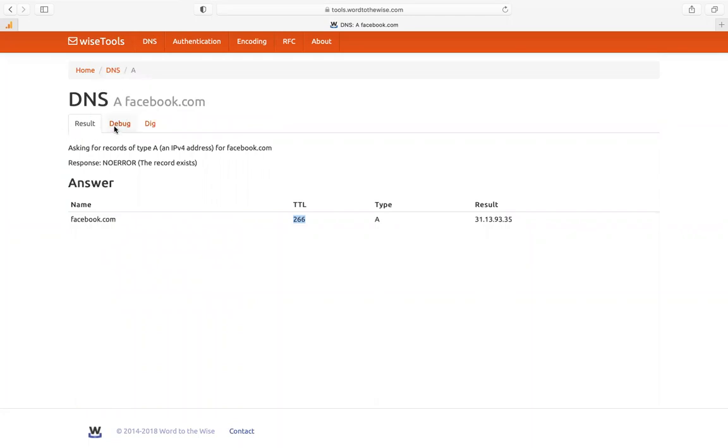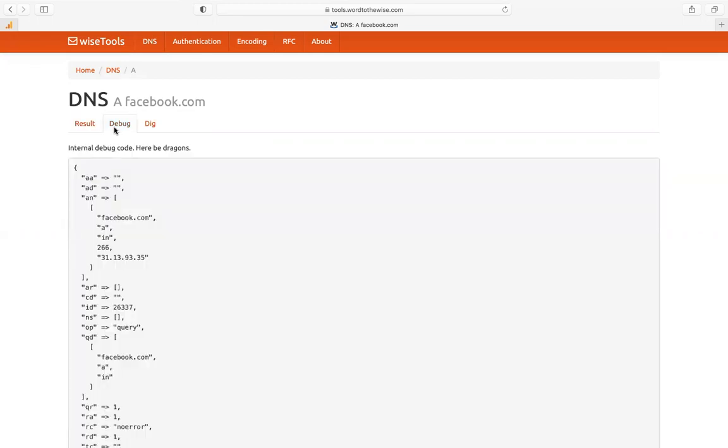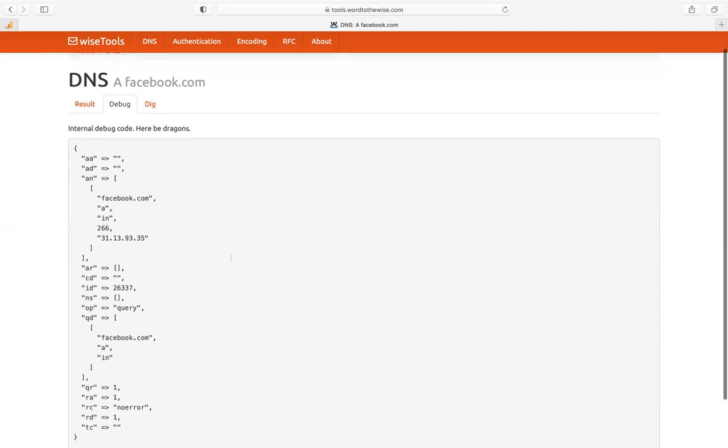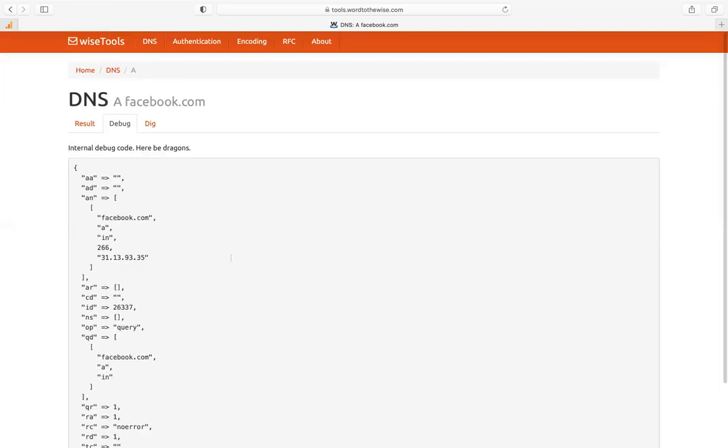Now, you will see on top here we have DNS facebook.com DNSA. You click on debug. The code you are seeing is their IP address configuration. You can see the IP address inside here, 31.13.93.35.